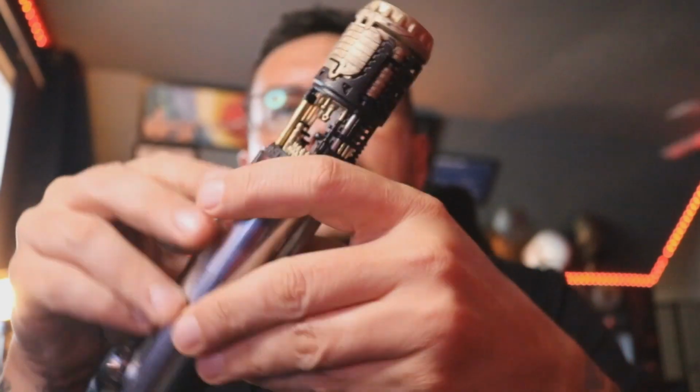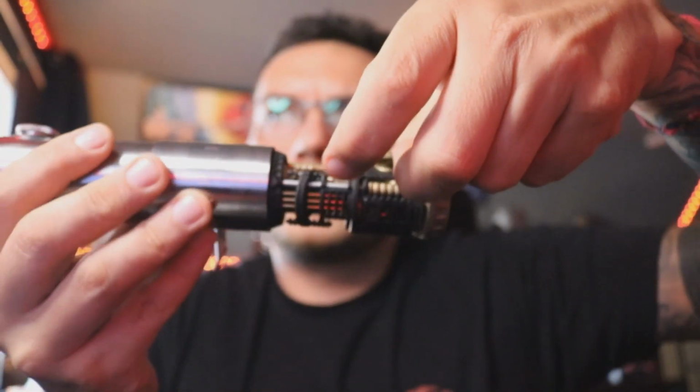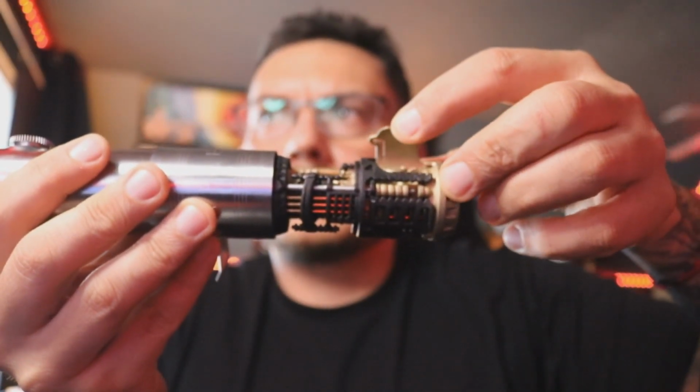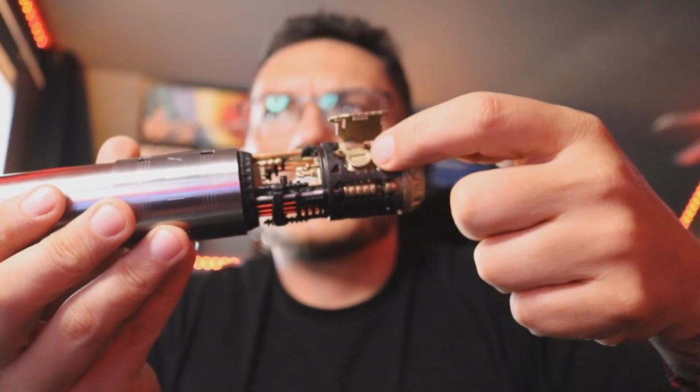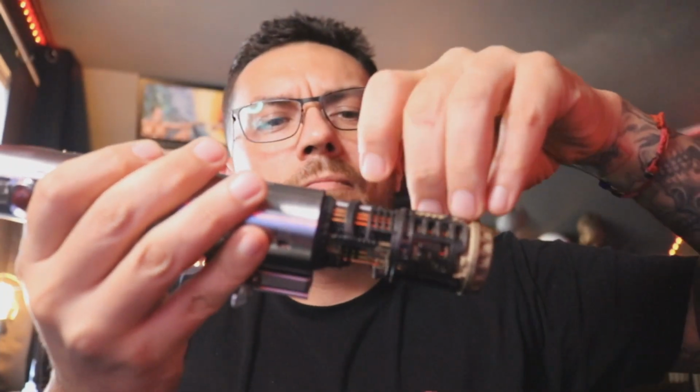All right, now you want to turn the saber on. You just come over here and you flip up this door right here. All right, so we flip this door up. You've got a kill key right there inside your recharge port. So we're going to pull that out. This is a turn kill key, but I find it easier just to pull it out.